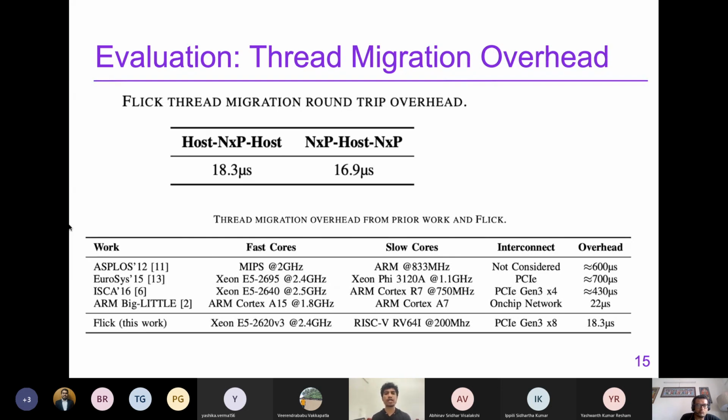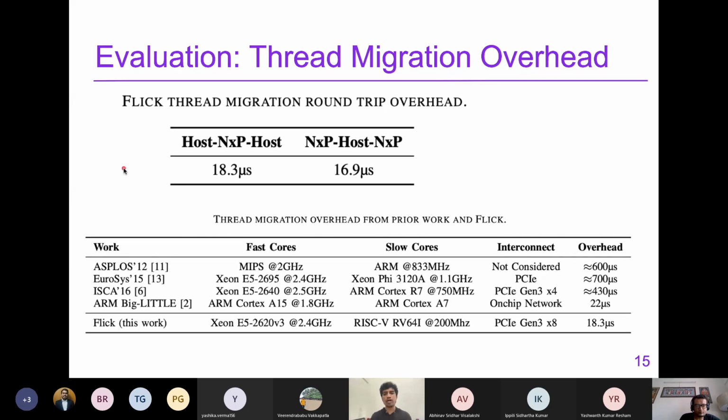And we run that program say 10,000 times, and we calculate the average time taken for that round trip migration. That comes out to be 18.3 microseconds. If that's compared with the previous solution, then we see that there is huge improvement. It's almost 20 or 30 times improvement compared to the previous solutions.